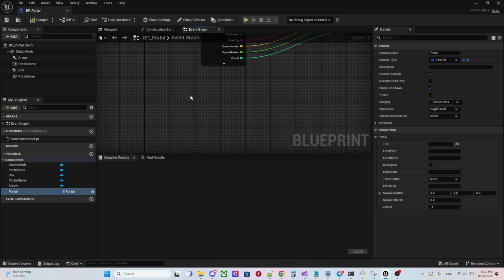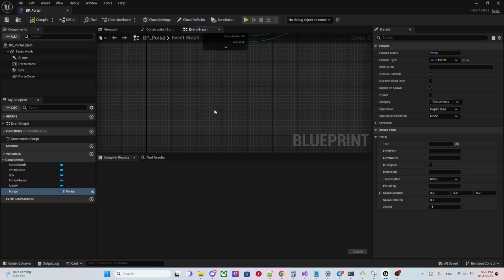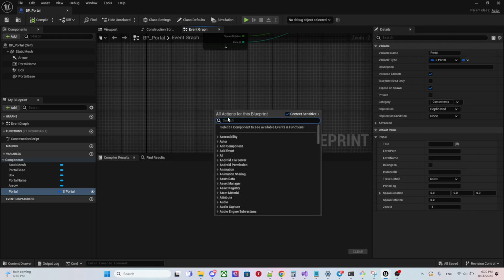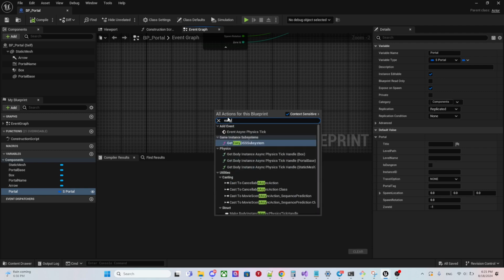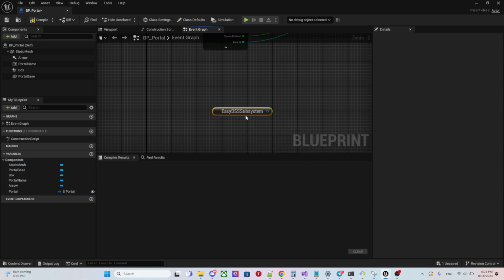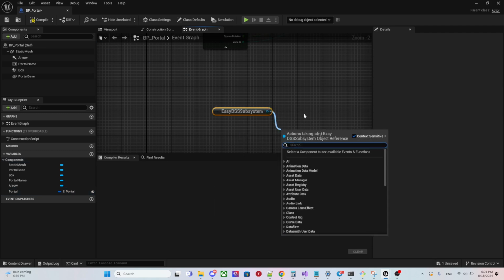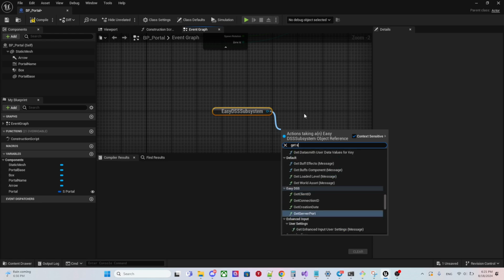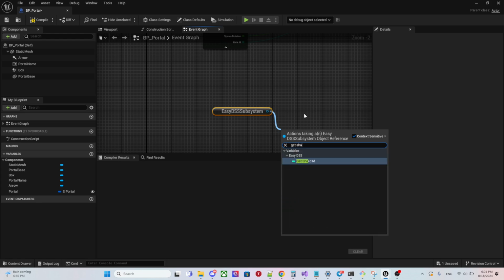In addition to that, now you have a couple of variables that you can get almost everywhere. So you just need to search for EasyDSS subsystem, and then here you can get the zoneid from the server. Also, you can get the ShardId. Now you can know on which shard the player is connected. So assuming that you have 3 shards of the same zone, you can tell each shard what ID it is. So you are connected to shard ID 1, someone else connected to shard ID 2.